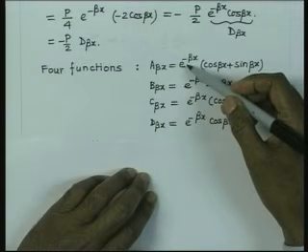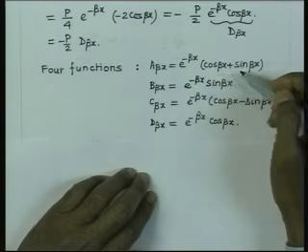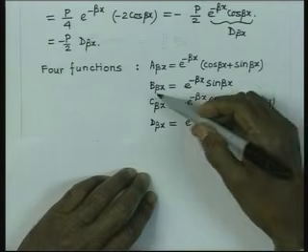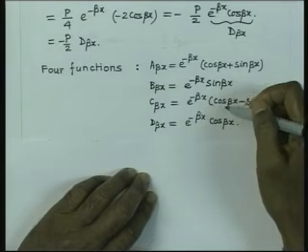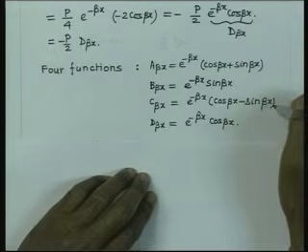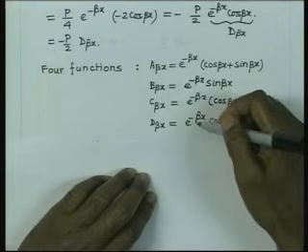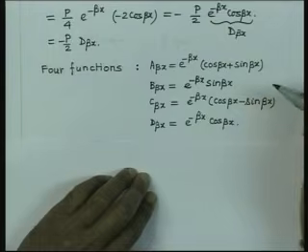So, we have got all the quantities of interest: deflection, slope, bending moment and shear force. The expressions finally that we have obtained are written together. A beta x is equal to e to the power minus beta x into cosine beta x plus sine beta x. B beta x is e to the power minus beta x into sine beta x. C beta x is e to the power minus beta x into cosine beta x minus sine beta x. D beta x is e to the power minus beta x into cosine beta x.